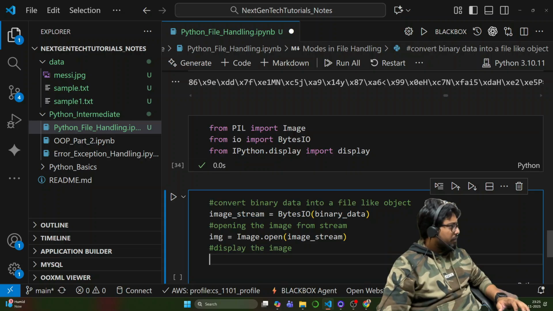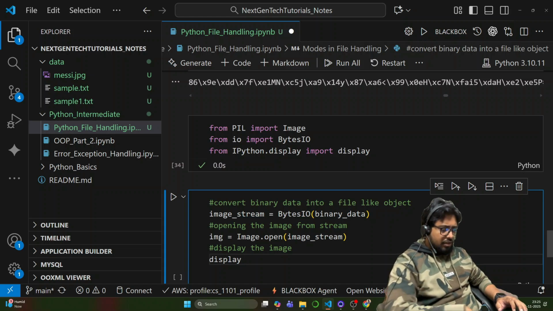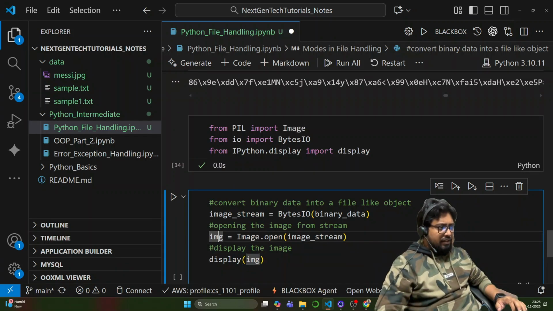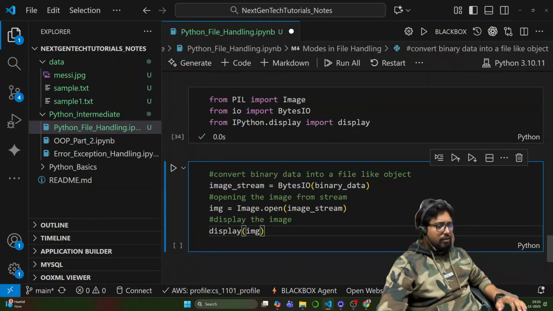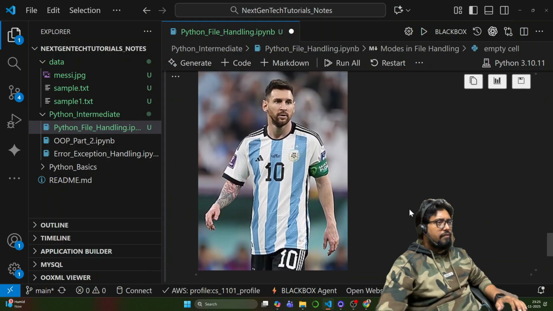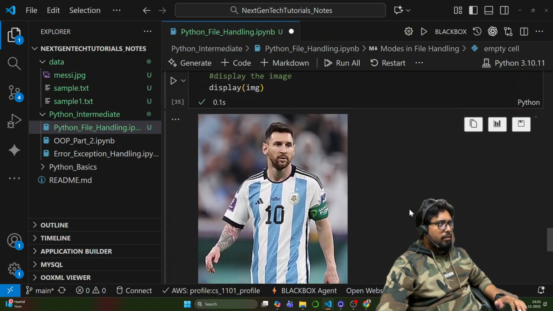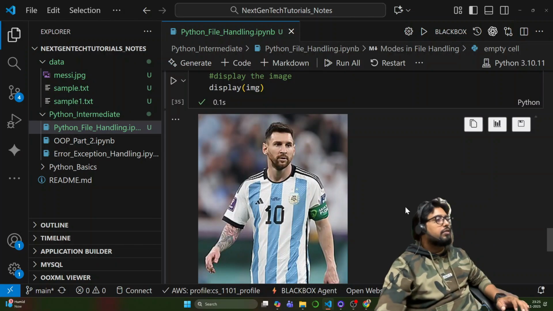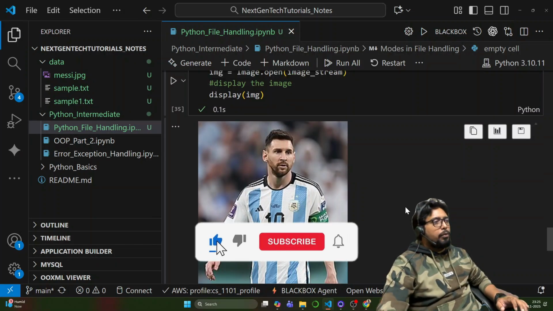You can use the display function with the img variable, the variable that I have taken here. And we know that the binary data is the one that we are passing here. See, the image is now printed. I hope it's clear, everyone.